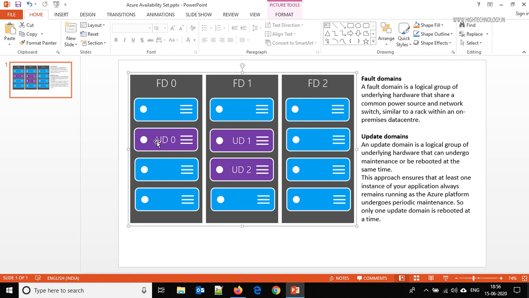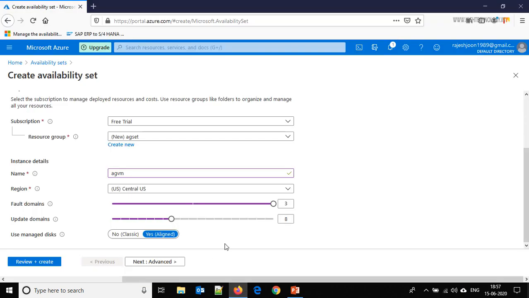It will do patching of a particular update domain at a particular time. So if they are patching update domain 0, update domain 1 is live, update domain 2 is also live. In these terms we get high availability because our physical resources are also segregated by fault domains. So by this we can get high availability and redundancy.